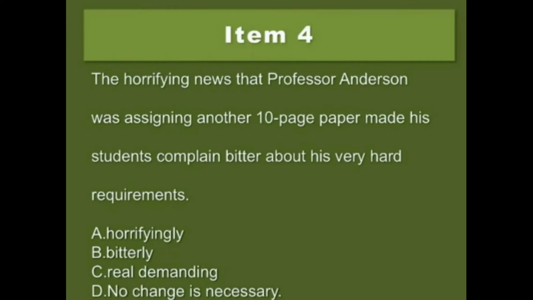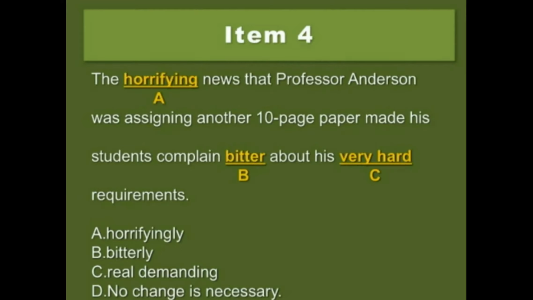Item 4. The horrifying news that Professor Anderson was assigning another 10-page paper made his students complain bitter about his very hard requirements. Should we change out A, horrifying, B, bitter, C, very hard, or D, the sentence is correct and no change is necessary? The word bitter in the sentence is an adjective and we want to change it out for its adverb form, bitterly, because we are reflecting back to the verb complain.